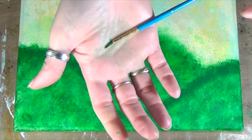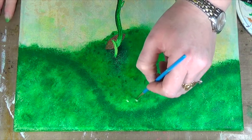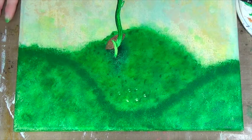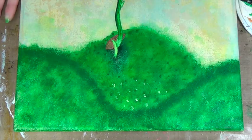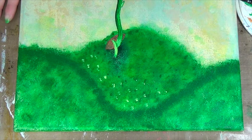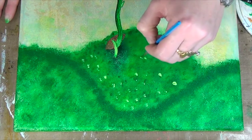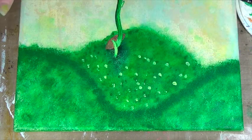Now with the regular end of the paintbrush, I'm going to go in with the Brilliant Yellow Green and add a bunch of little dots, just dabbing it on, some larger than others. I'm still staying away from this really dark area here.